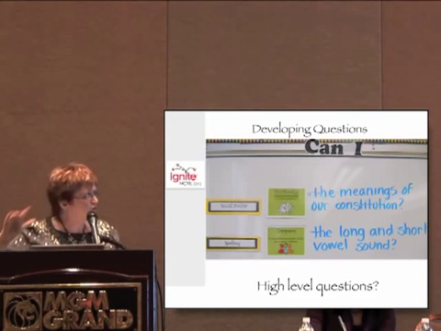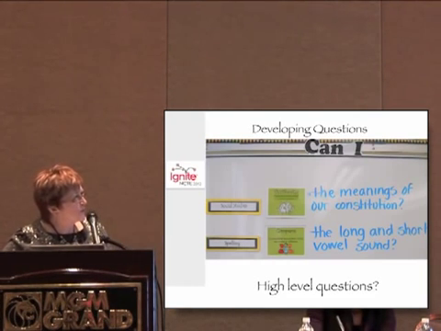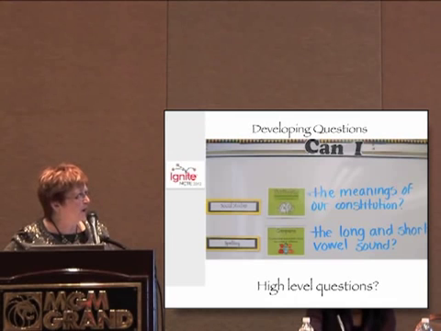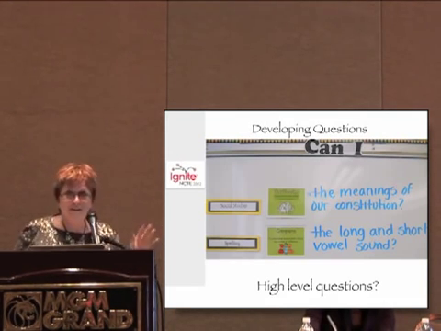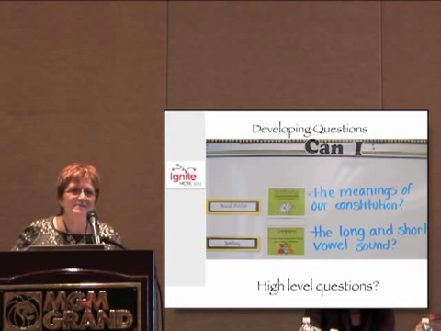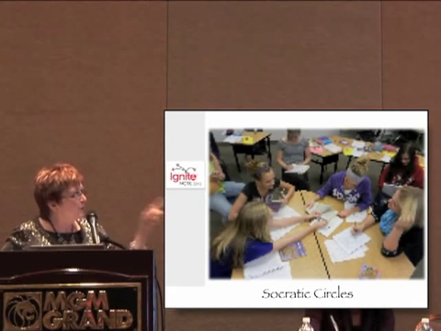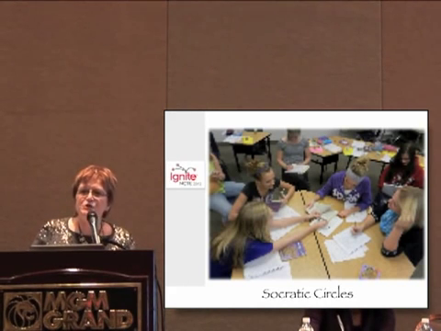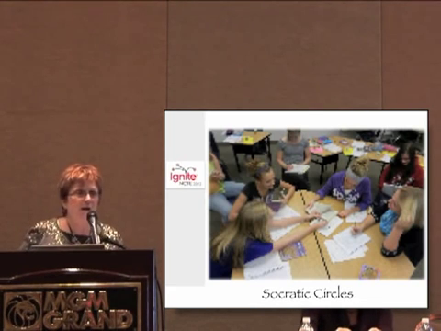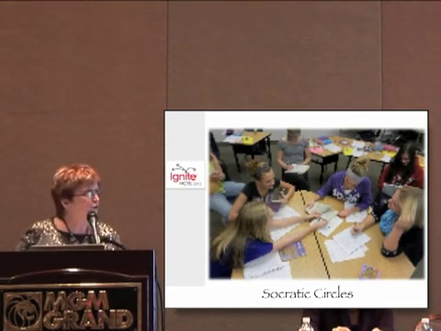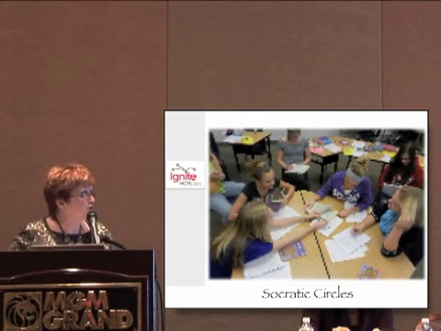How many of you have to put questions up on the board? Look at those two questions. Are they equal, the sound of the long and short vowels and the meanings of our Constitution? Now that looks like it's an elementary classroom. What kind of answer is that first question going to get? The kids don't have enough background knowledge. So we have to have good questions. They have to be student-generated questions for a good part of the day, and I love Socratic circles for that. Kids generate their own questions, their own discussions, and they challenge each other.